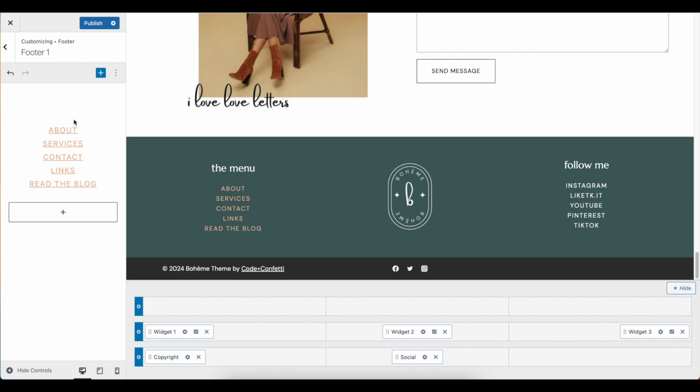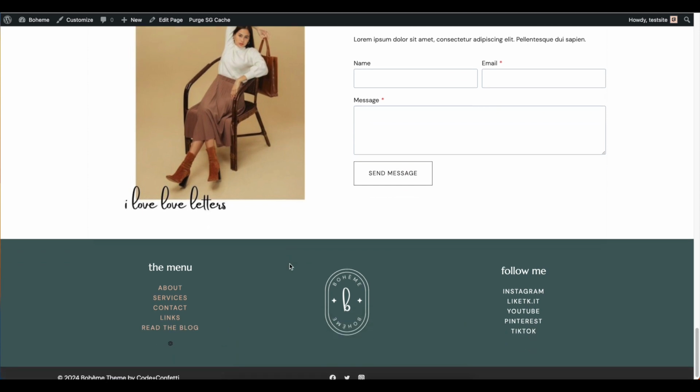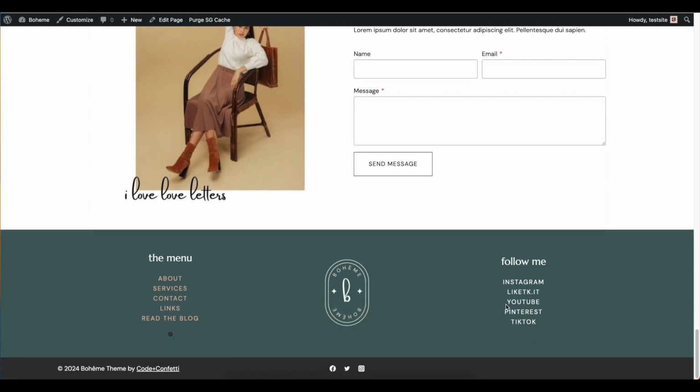When I'm editing. So this is a widget. This is how you edit a widget. But there's another way as well to edit these widgets instead of inside of the customizer. So I'll show you that in a later video. But that's how you can also start editing the footer to reflect what you want it to look like.